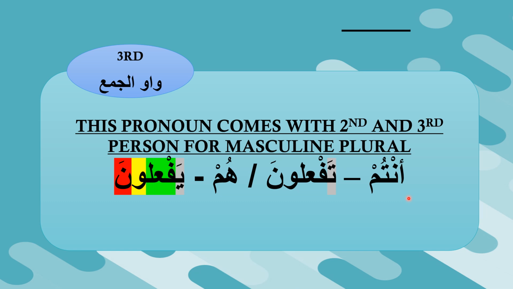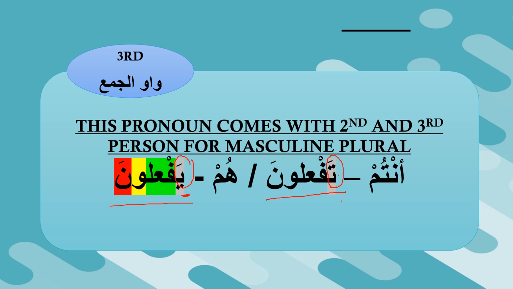So let's see, if you have the same pronoun for the male jama in the mukhatib and the ghaib, how are you going to recognize that of these two verbs, one is for the mukhatib, the other is for the ghaib? Only the difference of letters before the verb tells you. The same verb is used for the mukhatib with the ta, and the same verb is used for the ghaib with the ya. So the prefix letters tell you the difference of the groups.